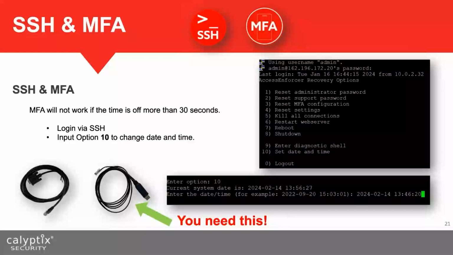And again, as Warren said, in the AE1900s, that serial cable is a lifesaver for setting up a lot of different things. Especially since we redirect all the video to that console port. So if you ever want to watch a device boot, my goodness, every tech needs to have one, because you can see the exact boot process, see where it gets hung up, and know exactly where you are in the boot process, which is really helpful for us to be able to coordinate with you on a support call.